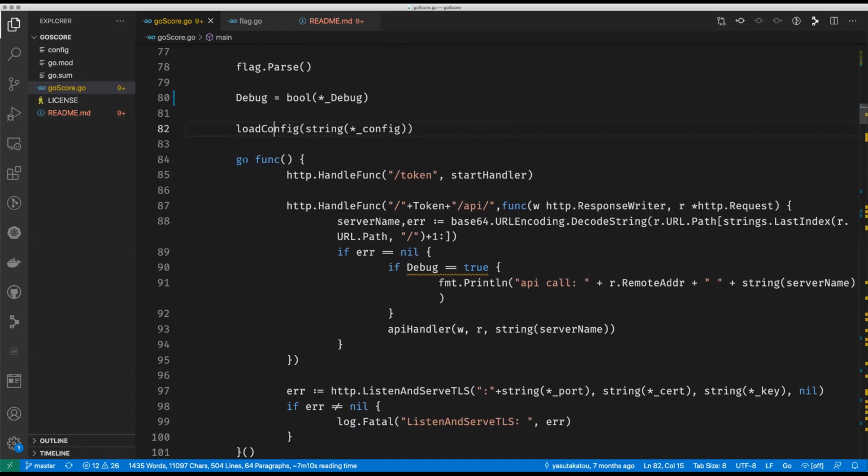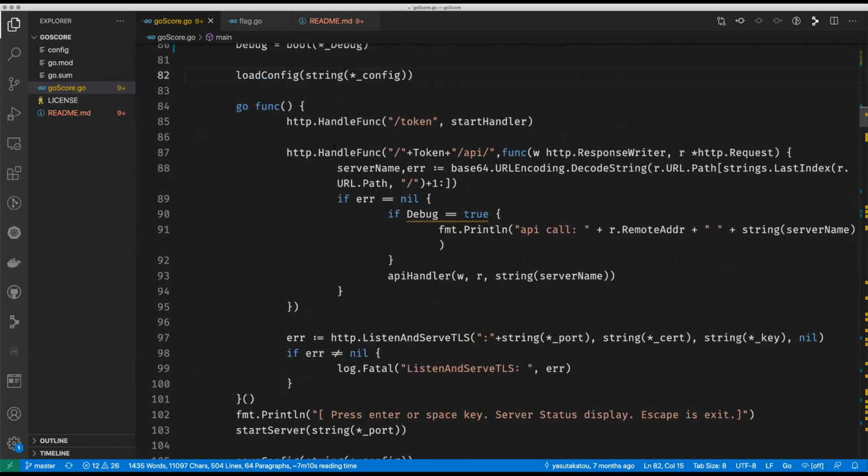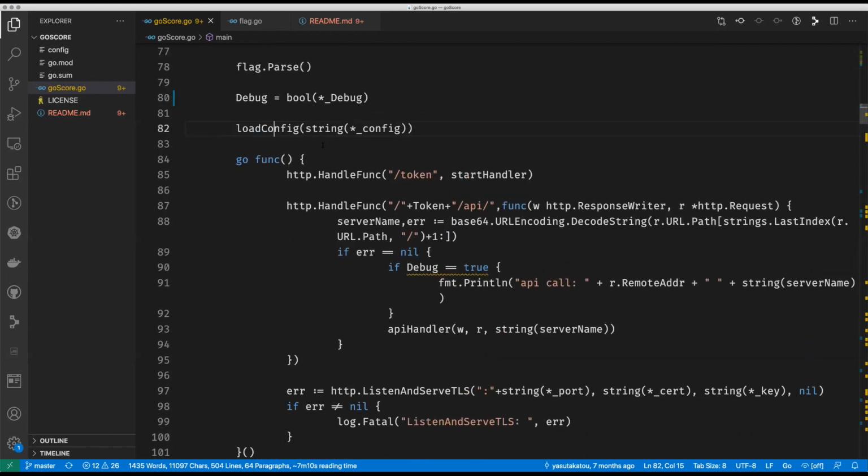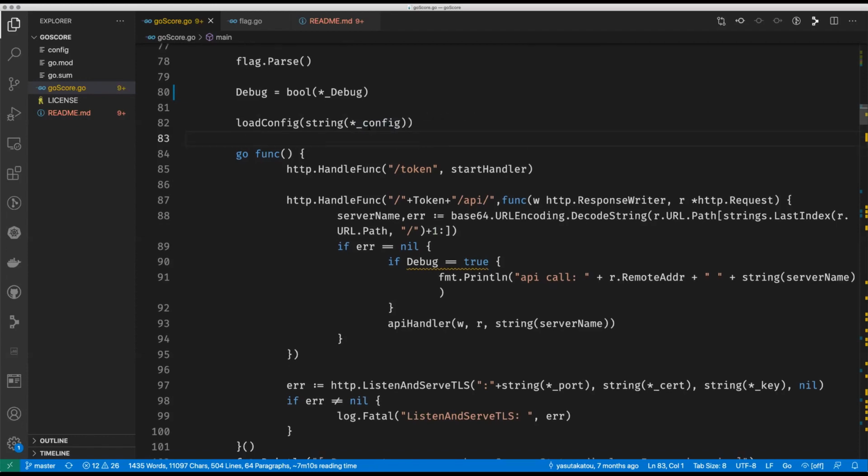And then we use the go statement to start some go routine. So this is always fun. As Tiago knows, it's easy to start go routines, not necessarily so easy to know when they're going to end, or how they end, or how to wait for them. Always something to bear in mind. But we're doing something concurrently, aren't we? So some func in this case. So we call http handle func to say, please register a handler for this endpoint, which is /token, and the handler is start handler. So we can look at that in a moment.